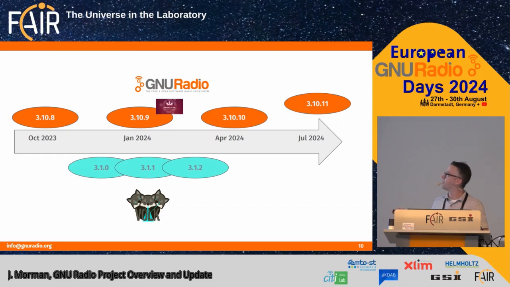And one of the things I want to highlight is this release right here, 3.10.9, made it into Ubuntu 24.04. So there's some timing involved in there to where you get everything lined up perfectly and it rolls into Ubuntu, and then now folks can just apt install GNU Radio in Ubuntu and have a very up-to-date version. So that is quite an impressive feat.